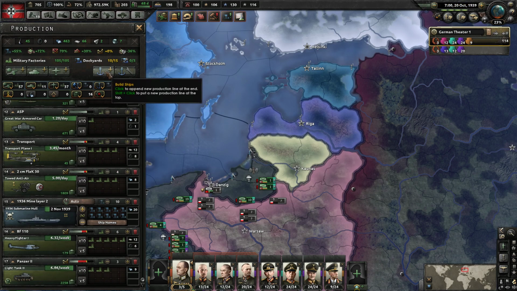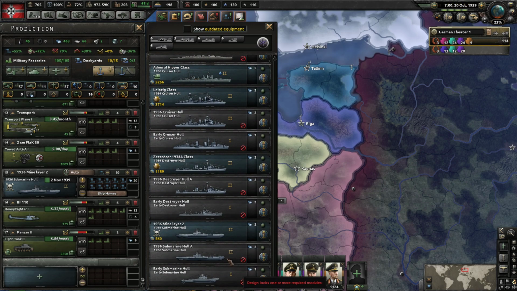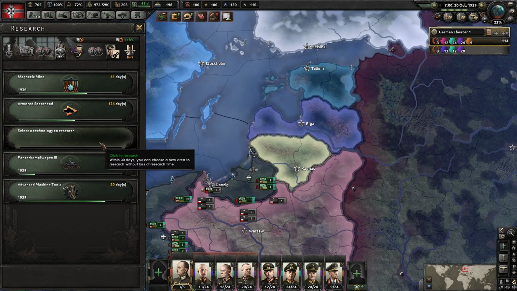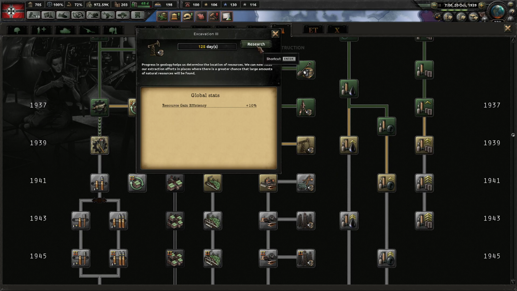Well, let's create another mine layer, 2 submarine. We're going to pursue that policy there. Research slot. Okay. Which will allow greater excavation.